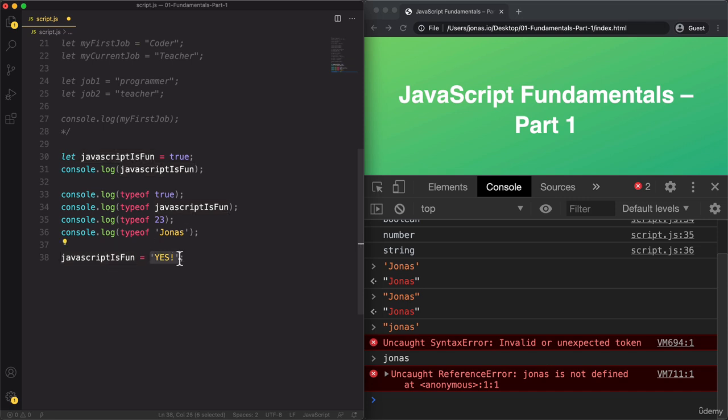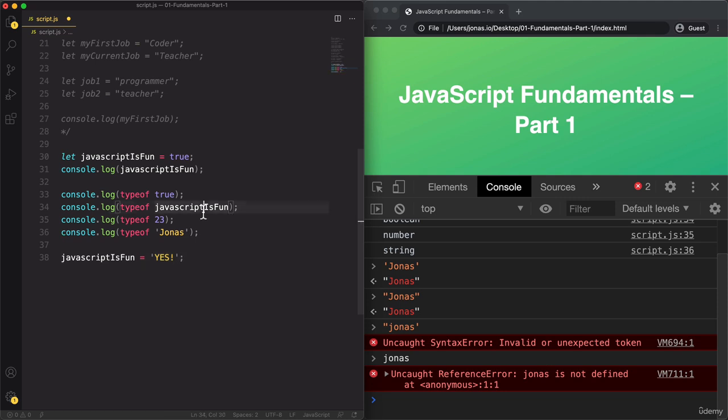And this is actually the first time that we did that. And so it's important to understand what happened here. Okay. So again, we first declared a new variable with this name and assigned it this true value. And then down here, we changed the value that is in the variable. So using the box analogy from before, it's like initially putting a book in a box and then later taking the book out of the box and instead putting a phone in the box. And so just like here, we changed the content of the box. In our example here, we changed from true to the string of yes.